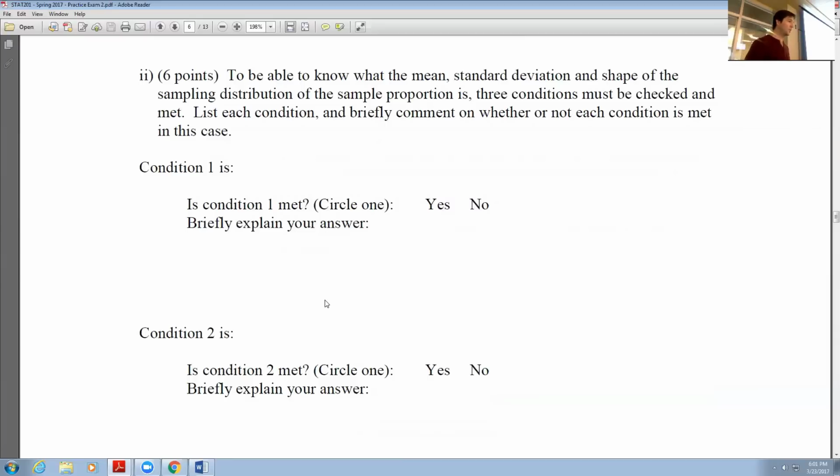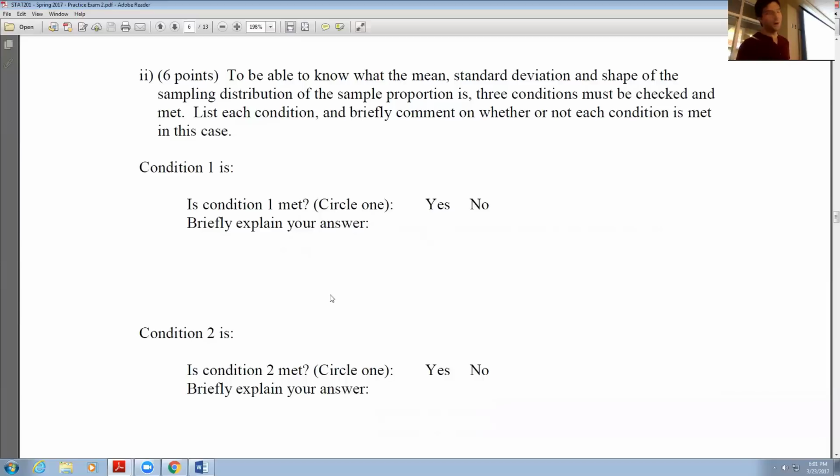So as I always say to my class, condition 1, random. It means it has been randomly selected. Did she get a random sample of 50 water heaters? You bet she did. So you can write up there, random, and then down below, write, yes, this condition is met because it says she got a random sample of 50 water heaters from this company.